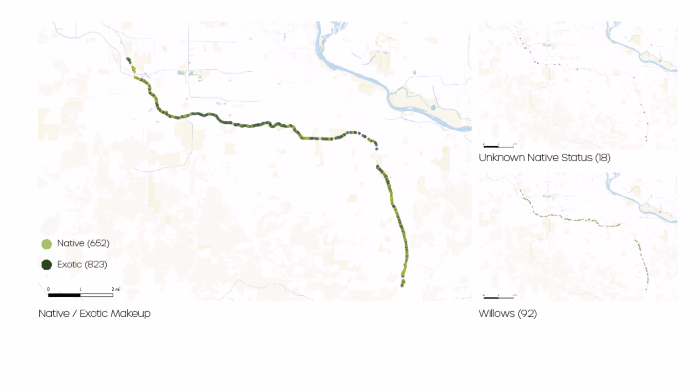There were 18 points that I left with unknown native status. I just wasn't able to figure out if it was a native species or not, so I didn't want to pretend. And then willows were something that I categorized by themselves, partially because there were just so many of them. These are planted commonly by the city of Eugene, and so we can generally assume that they are probably mostly native, but I classified them separately just because I didn't have the capacity to confirm for each occurrence that I found.